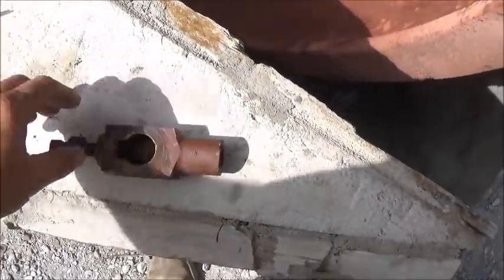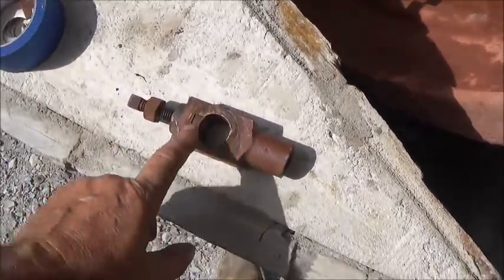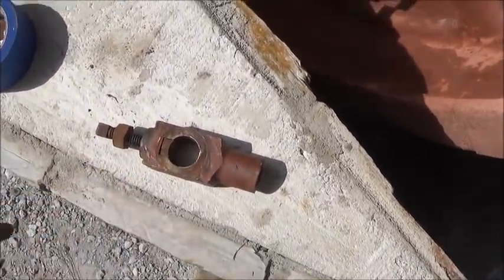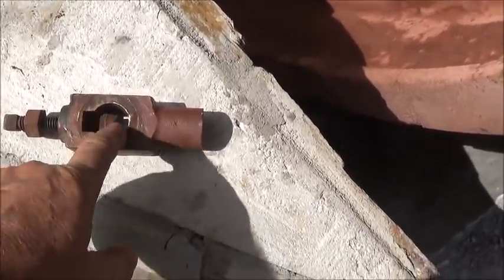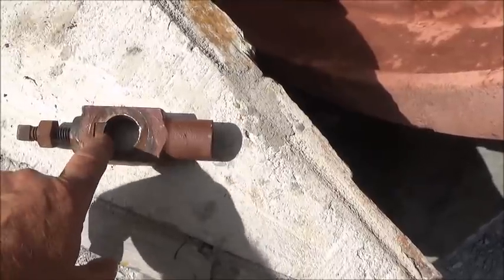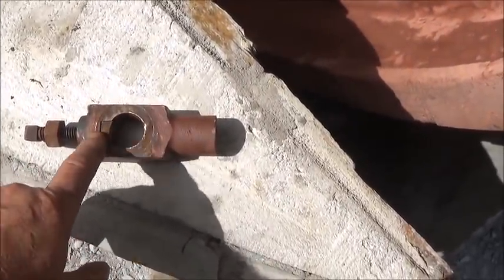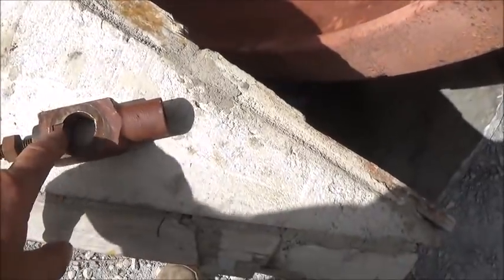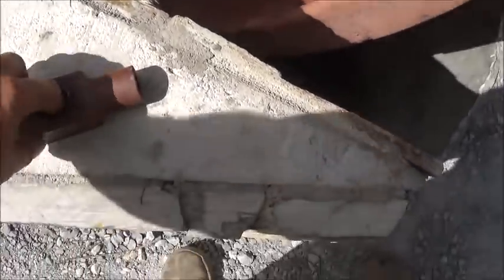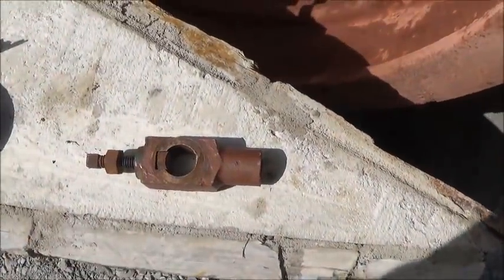I'm talking with a couple of different channels about maybe a collaboration video — getting them to do some machine work. I don't have time to do this; I mean I can make time if I need to, but I'd love to get some other stuff done. This is actually a piece of brass, I'm assuming, and these are the ends. I don't think we have to do this — it's an adjustment piece mainly for wear over time. We're not going to be running this thing enough to need that, but we can fake it on the end or put it in. There's a 5/8 groove that has to be broached and slotted in, and that piece has to be made.